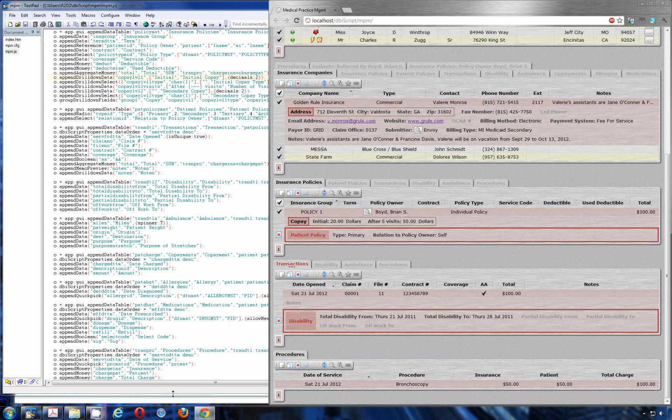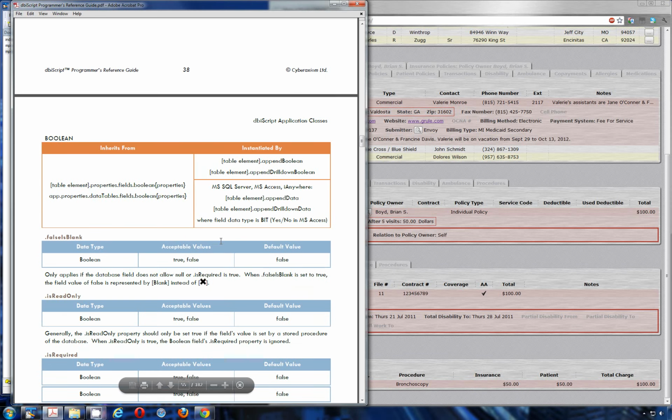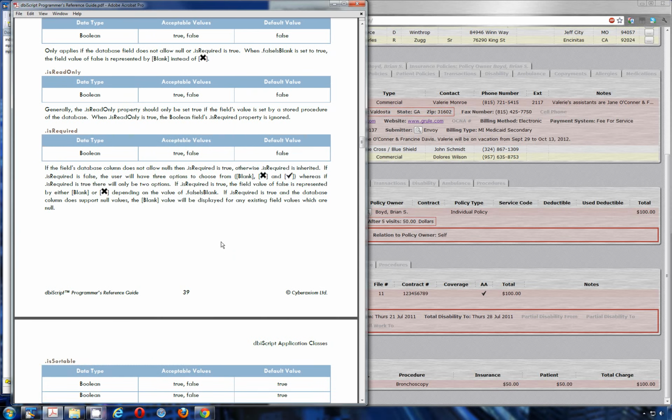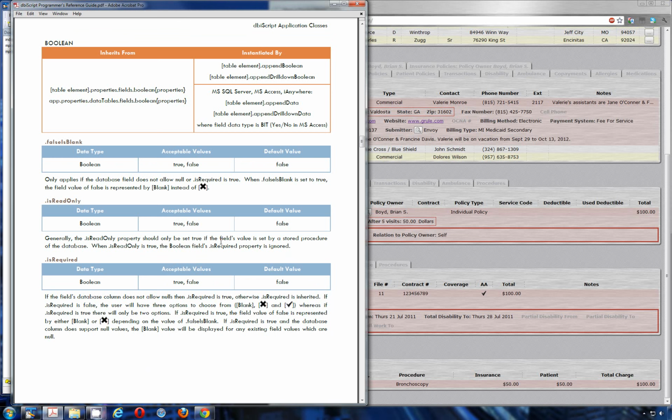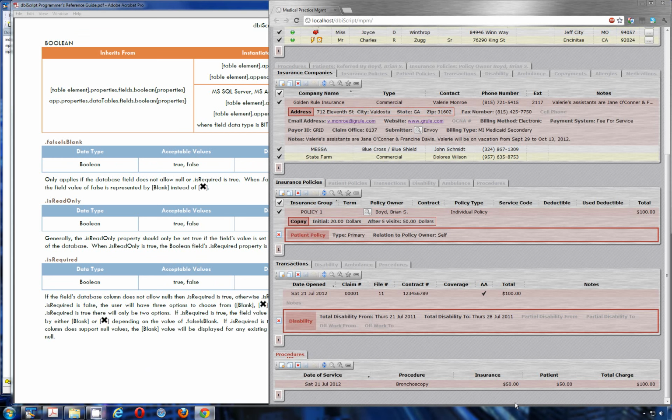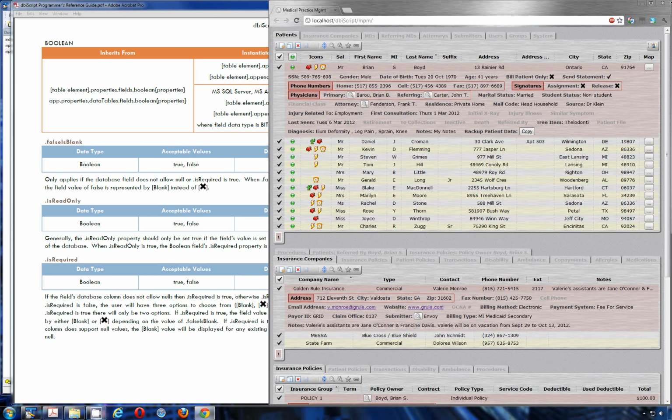The next dbiScript field object is the Boolean field. We have several Boolean fields in the patient table. In display mode, the value of the Boolean field is indicated by either a check mark for true or an X for false, or if you prefer, a blank for false. As with all dbiScript fields, if the field is a drill down field and there is no value to display, then the field's caption appears grayed out in the row.